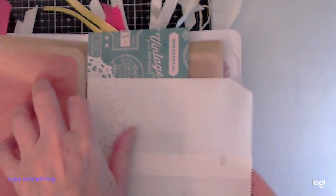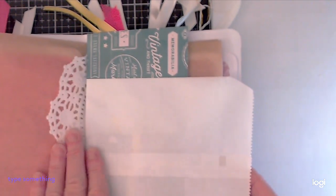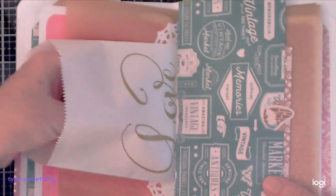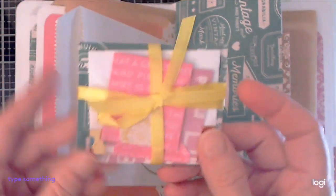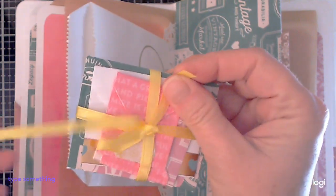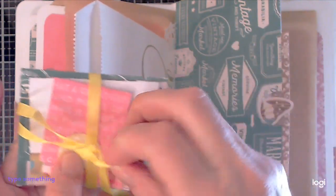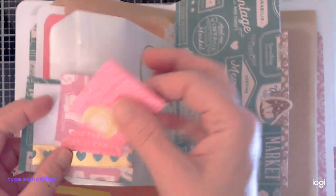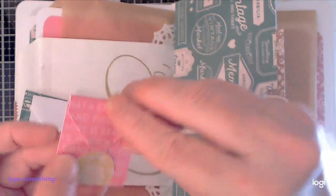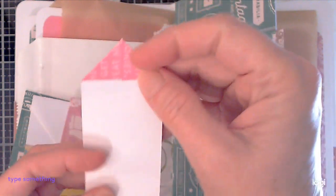Alright, a couple of doilies here. And then another bag here that says love on it. And inside, I have this stack of little letters that are tied together. They're not actually letters, they're just mini envelopes. But I'll open that up for you and show you. This one just pops open like that, and then like that.